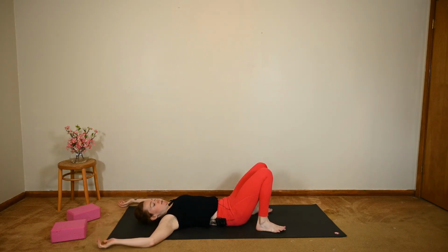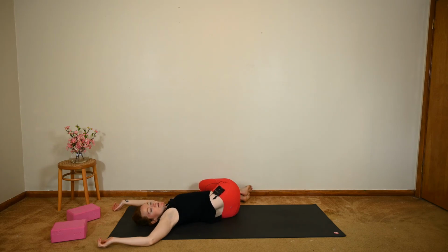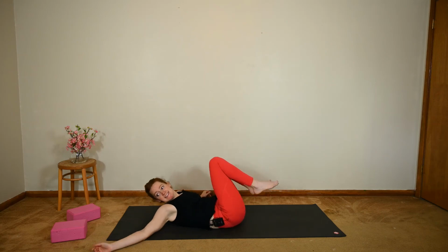Arms out to a T or cactus. Shift hips off to the right. Draw your knees in and over to the left. Gazing over the right shoulder. Left hand can come to top of right thigh if that feels good. Your next inhale, gently come back to center.